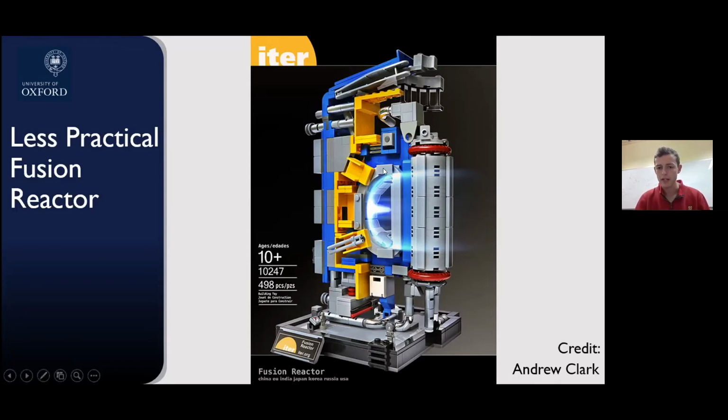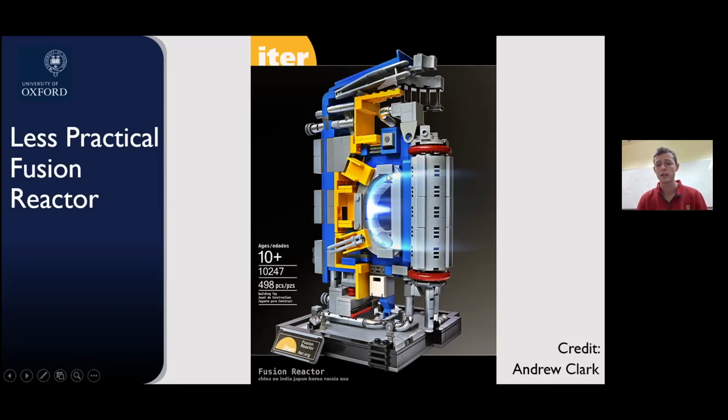What we can see here really nicely is the magnets that would be in blue, the D-shaped magnets, the magnets in the donut shape in these yellow bricks, and the central magnet here in the middle. And the other thing we can see really nicely is these grey bricks in the middle that make up this structure here, which is really important. And that's what we're going to talk about next, these structural materials in this D shape around the plasma.